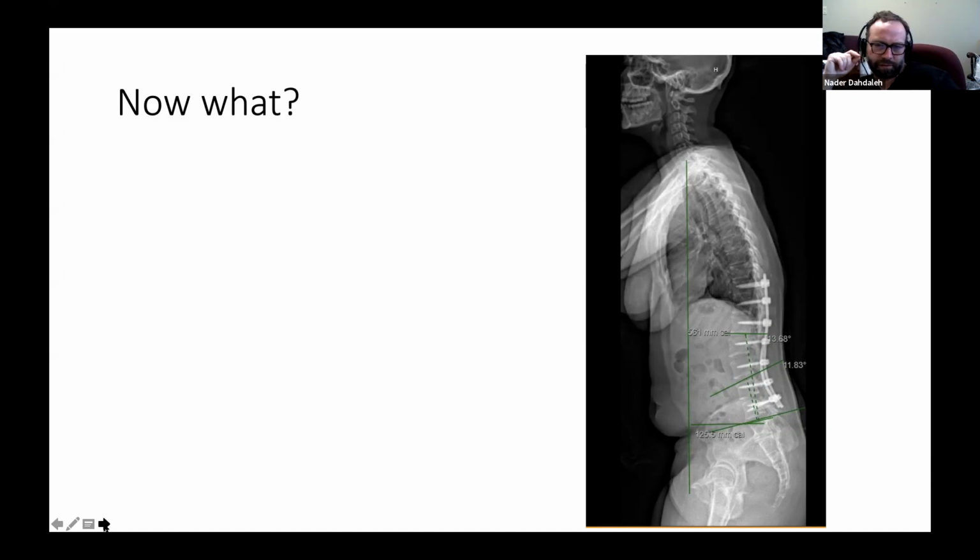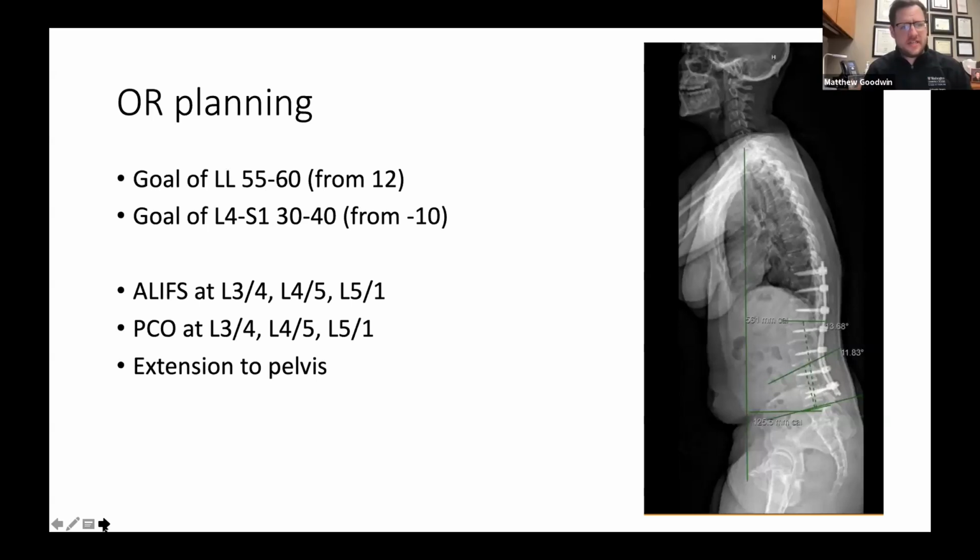And how much correction do you need to get her back where she's supposed to be? 30 degrees, you think? What's the math there? Yeah, so she needs it's like we planned this. You're just walking me through it, Nader. Thank you. So we went through a lot of this, right? The goal was to get her back to a lumbar lordosis of 55 to 60, and to get most of that, of course, through L4 to S1. And exactly like you said, we still have that L5-S1 disc that we can use at this point. So curious to hear what others would do.